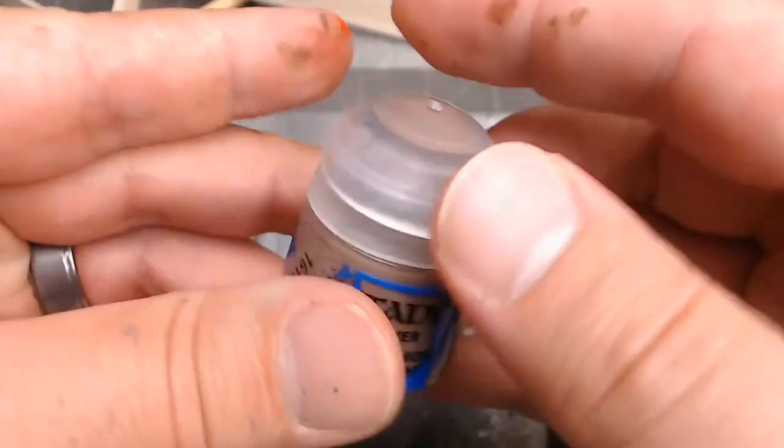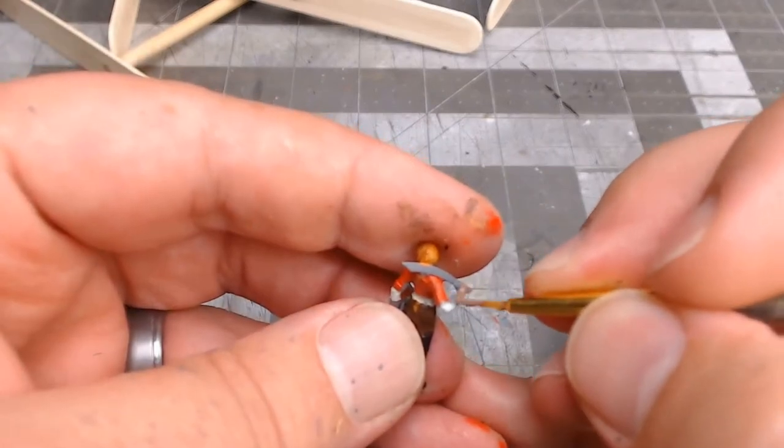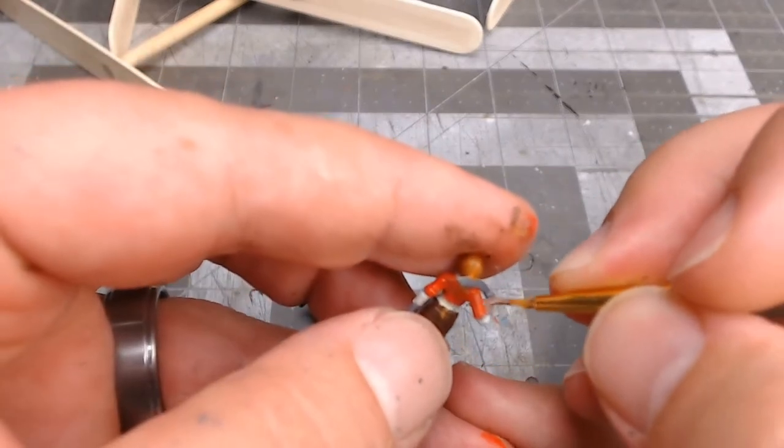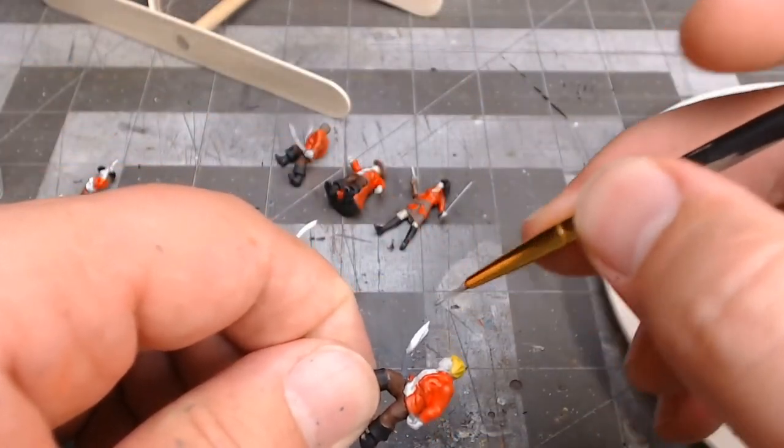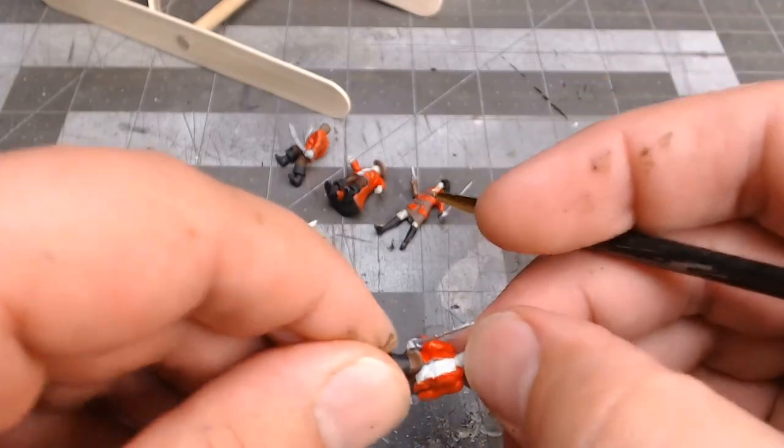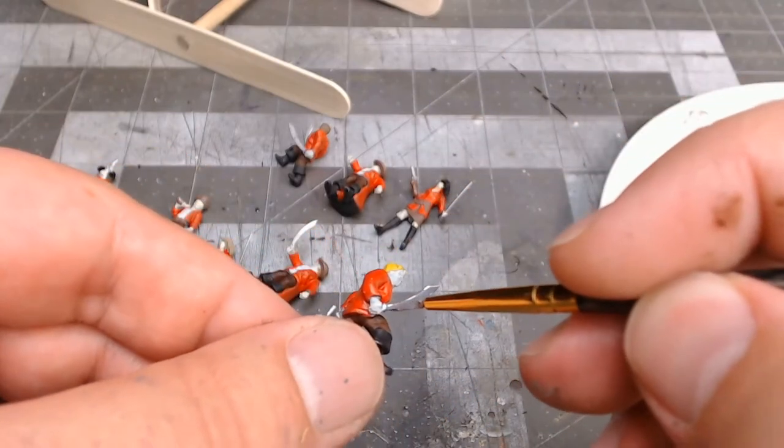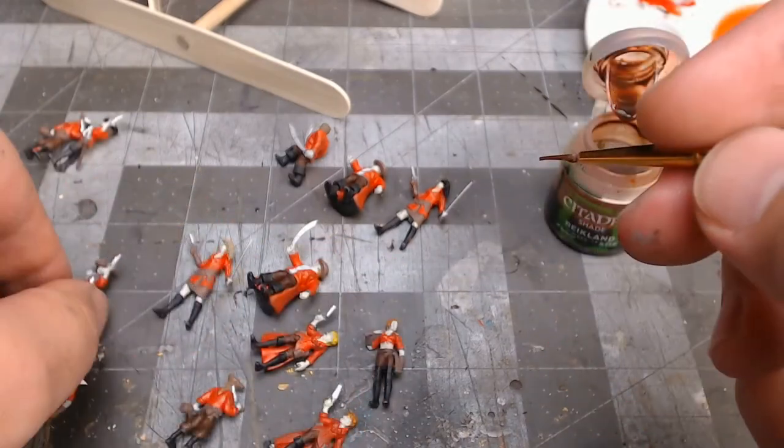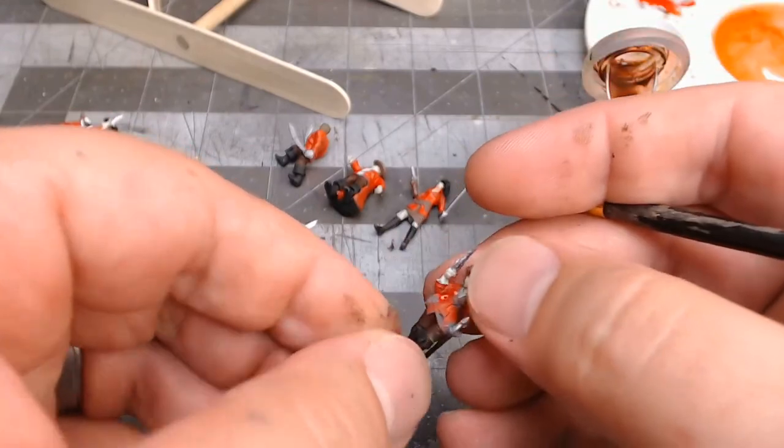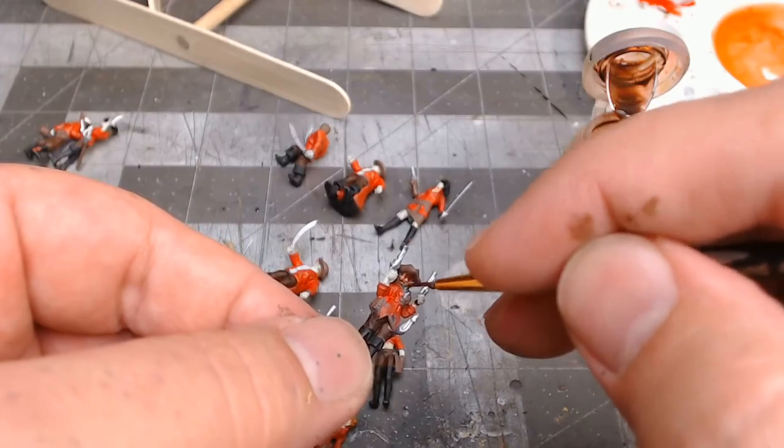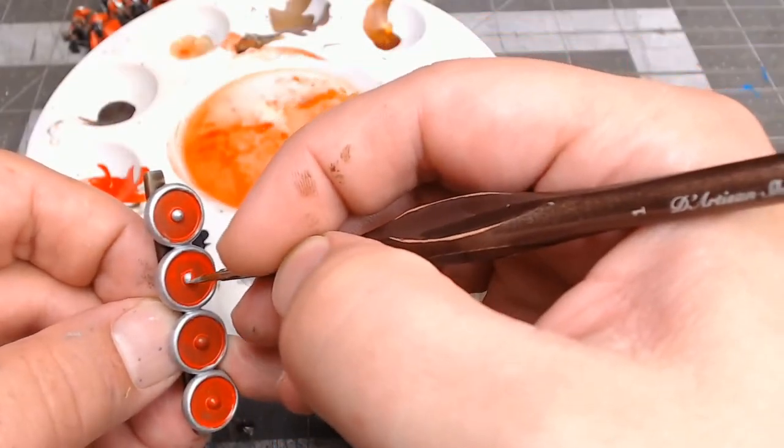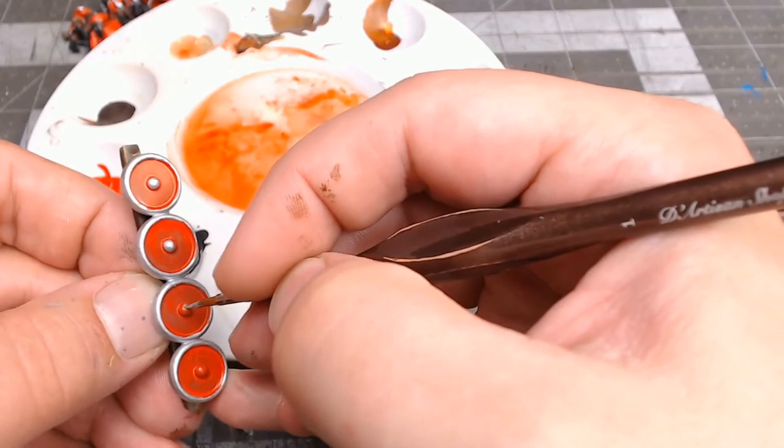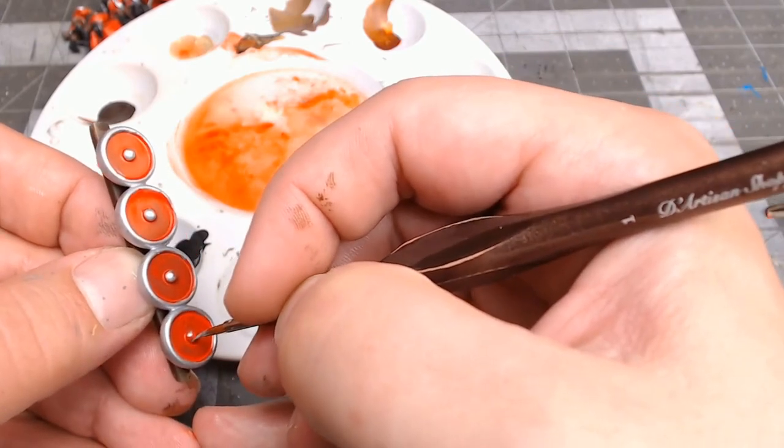I got one of these pots of Citadel something dirt brown that came in some other kit, so I used that for the hats, gloves, a couple of straps, that kind of thing. Anywhere I wanted more brown but a different color. And of course, don't forget to make all other weapons silver. Then I went through with some flesh shade and put that on all of the skin tone because they all look like they're undead at this point. Wanted to give them a little bit of skin tone.